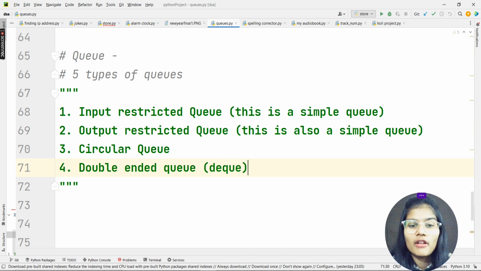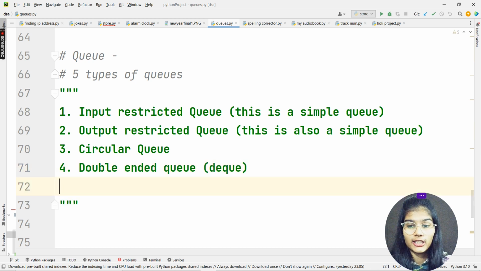If you have watched my previous videos, you might have heard about this DQ as well, because I have discussed it very little. I just took the name only, but yes, we have this double ended queue, that is the DQ, in the previous videos also, right? So that is the fourth type of queue which we have over here.